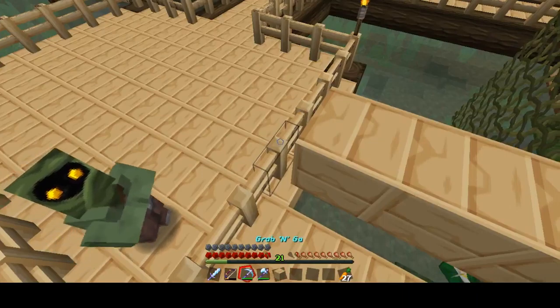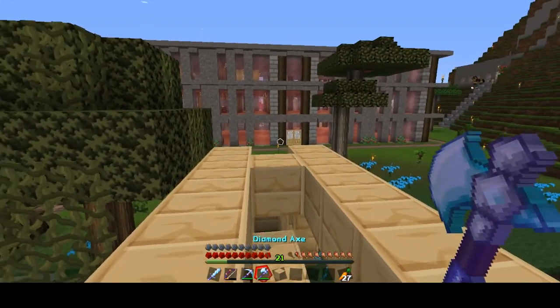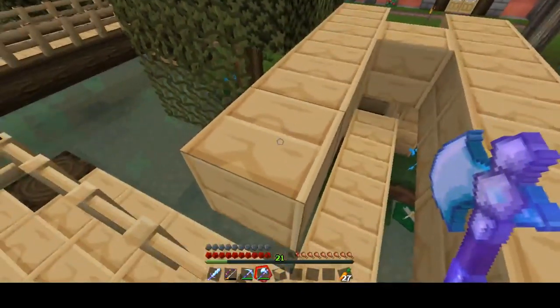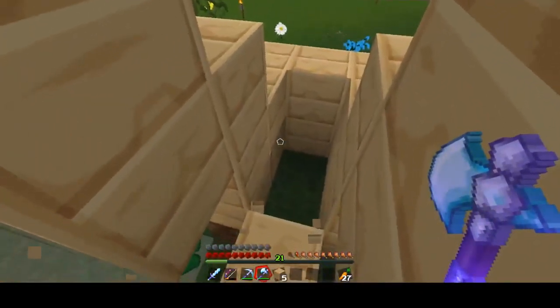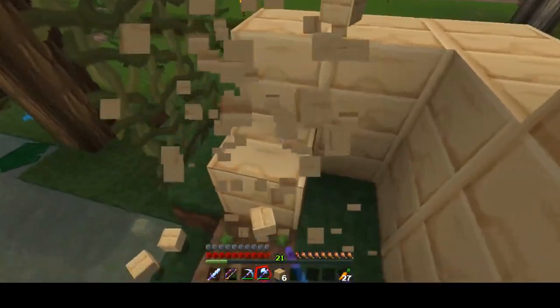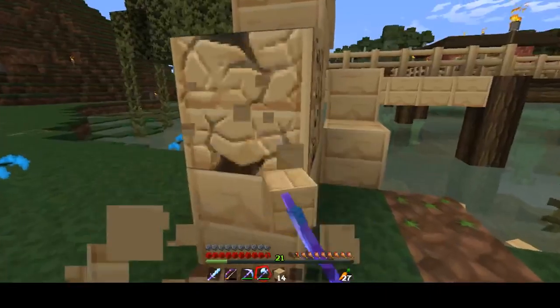Nope. Nope. Yeah, it was really hard getting him over here. I had to do a little pathway from the door over here. The reason why I had to do two tall like that was because I didn't want a baby zombie that randomly spawned to just sit there and murder him. Because I forget about baby zombies sometimes.